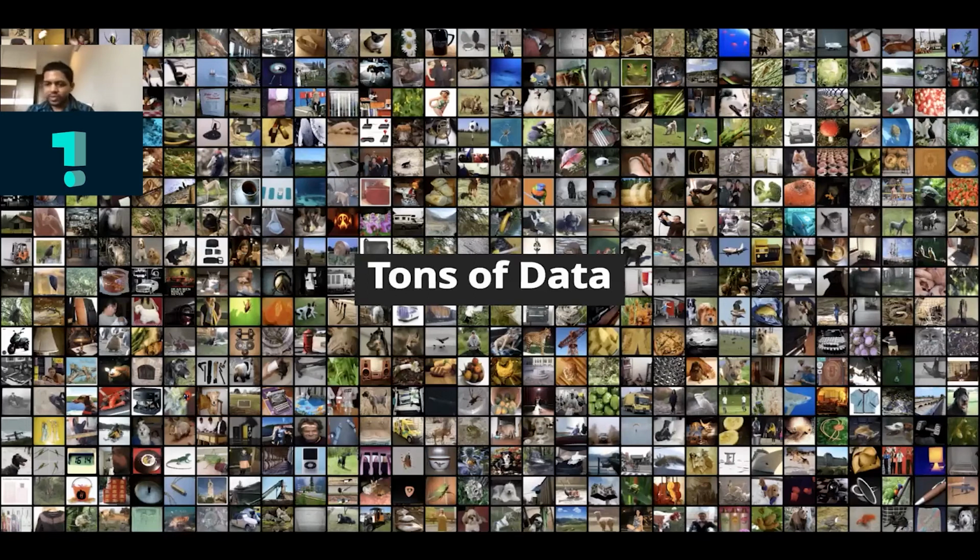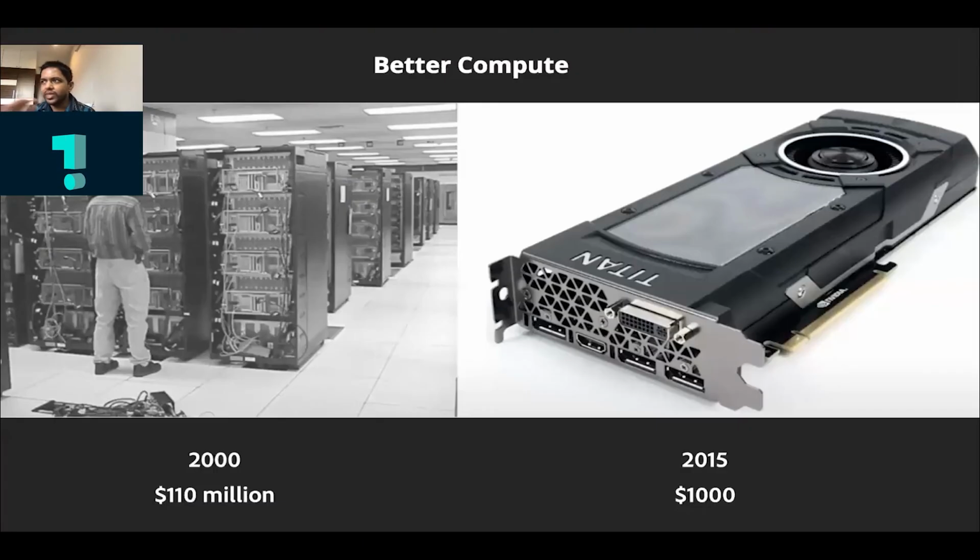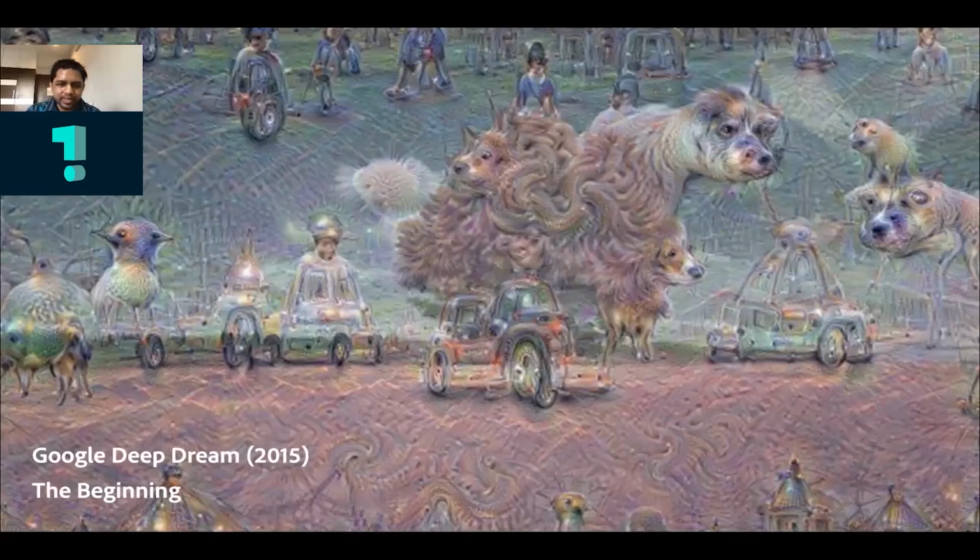So the rest of the talk is more about the works in AI driven art. And just to give some context of why AI has become so popular in the last 8 to 10 years, it is because of two primary reasons. One, there is tons of data available now, like the government is doing surveillance everywhere, there's cameras everywhere, companies are logging all your online data. And so there is obviously incentive in trying to process and make sense of all that data. And for that reason, there's been so much research in making better compute. In early 2000, the same processing would cost you a lot, but now it's just $1,000 and anyone can buy it off the shelf. And so it's become more accessible also.